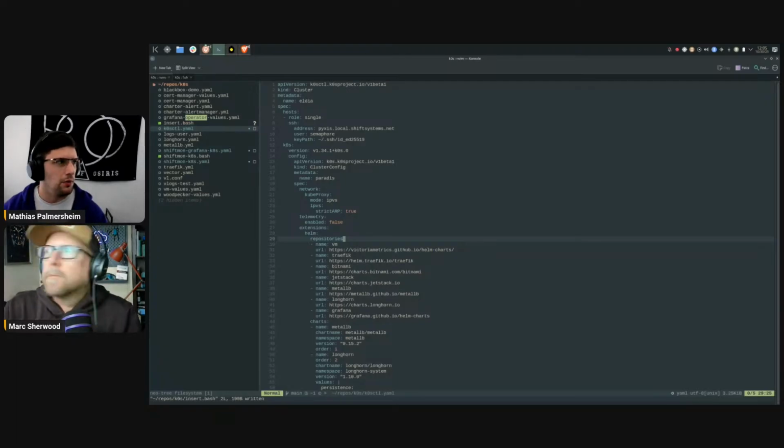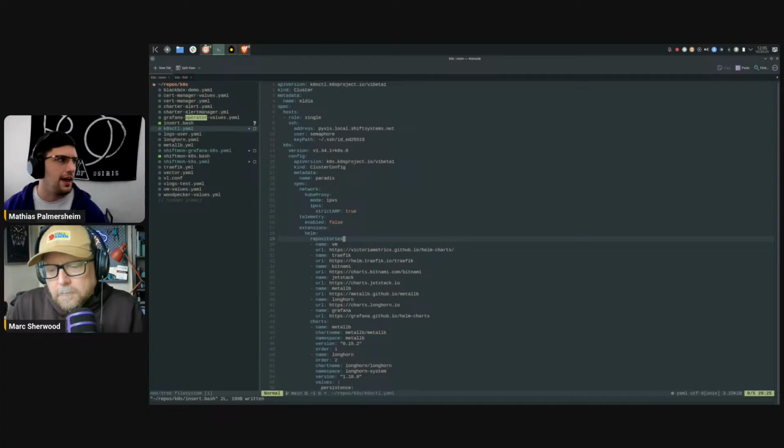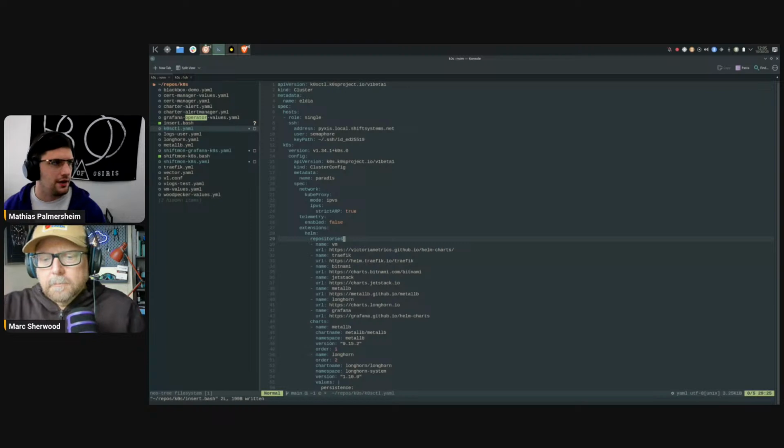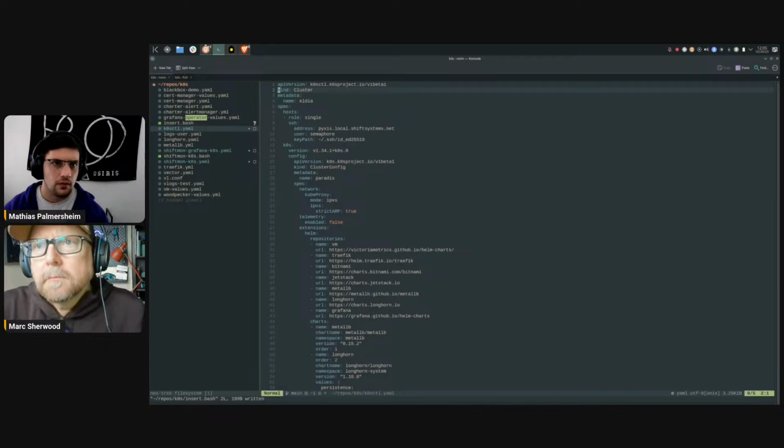But there's also a bunch of cool projects for running Kubernetes on your own hardware. I use a tool called k0sctl, which is basically a YAML file that turns a pile of hardware into a Kubernetes cluster. So here's that YAML file right now.